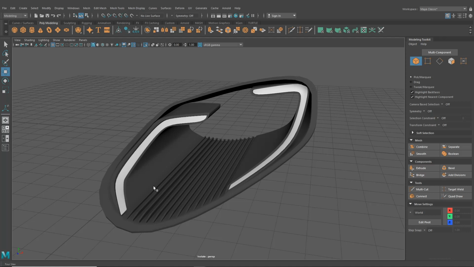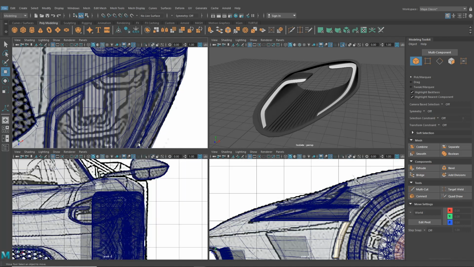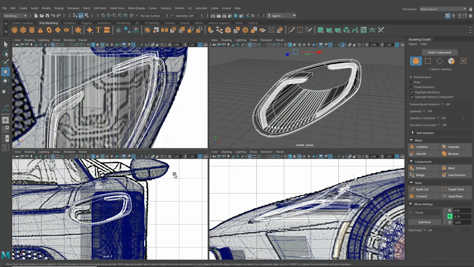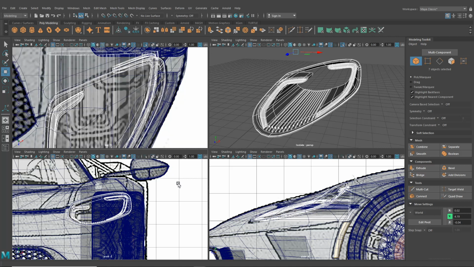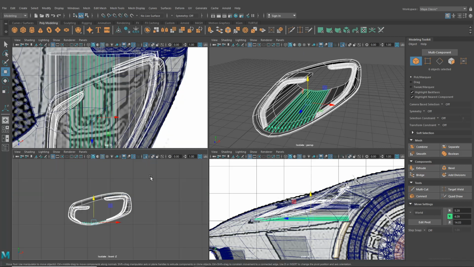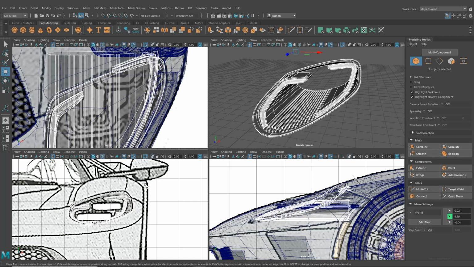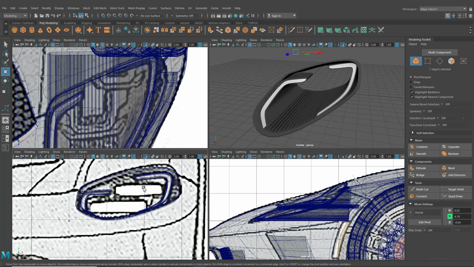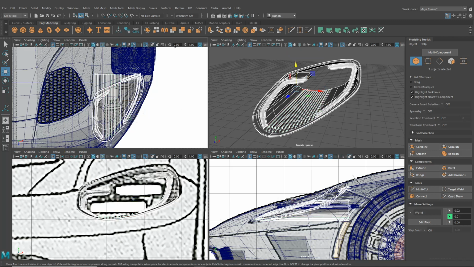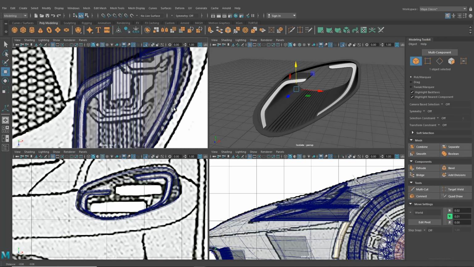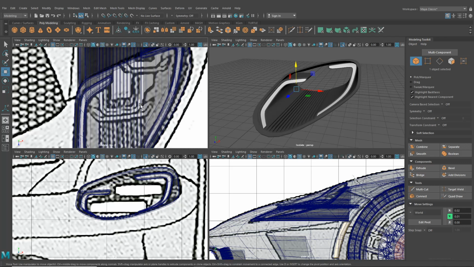I don't know how much of this I can see in my front view, so let's maybe isolate the selection here. Okay, so we can only really see what's going on these in basic blocks. We can kind of see some information in the top, which is good. So we can kind of see where the path runs around for those.